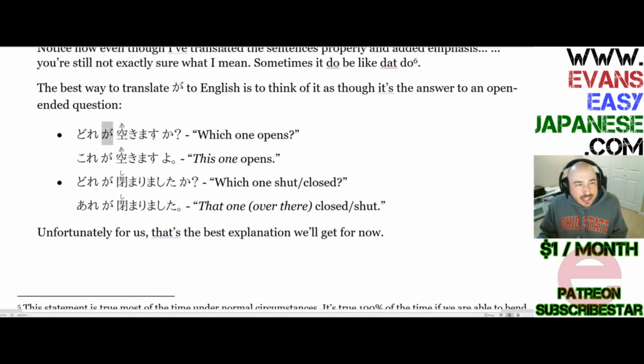Thus, very infrequently, like in the low single digit percent of the time, will we find an interrogative, a question word, followed by a wa particle. That will almost, not always, but almost never happen. Almost always, after a question word like dore or nani or dare, we will have a ga particle or no particle. You will almost never see dore wa akimasu ka? Because I'd be like, which one opens?